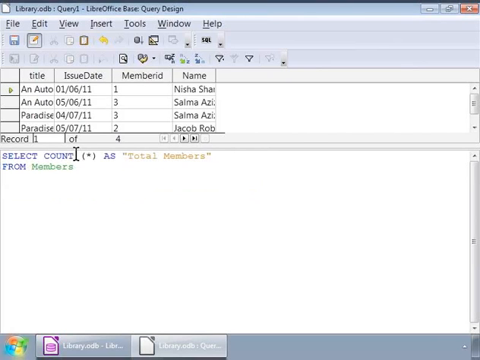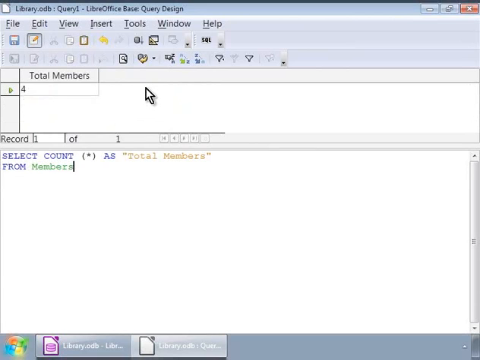This is called an aggregate function, as it returns just one value by evaluating a set of records. Also, we have added an alias total members. Now, let us run the query. So here, Base has evaluated all the 4 members' records and returned the number 4, which is the total count of members. Some more examples of aggregate functions are sum, max, and minimum.